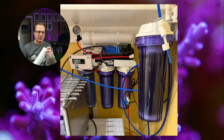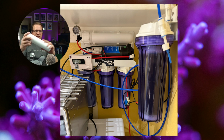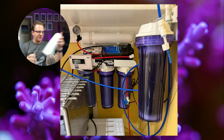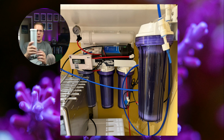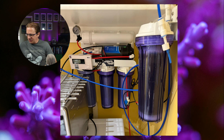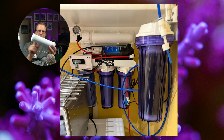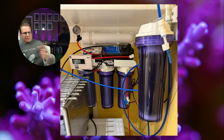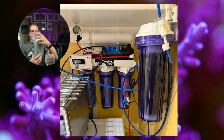It's filter floss material, and here, I'll unwrap it so nothing's so shiny on camera. Here is the sediment. Ta-da! Simple. I mean, there's no moving parts, okay? Then you have 2 carbon filters. Now this is called a carbon block filter because it's a solid block of carbon, even though there's a hole through the center. And it's got a mesh over the top to keep any carbon dust from getting into your system. And you're going to use 2 of them. And then the membrane itself, which you saw. And then finally, you've got your DI.